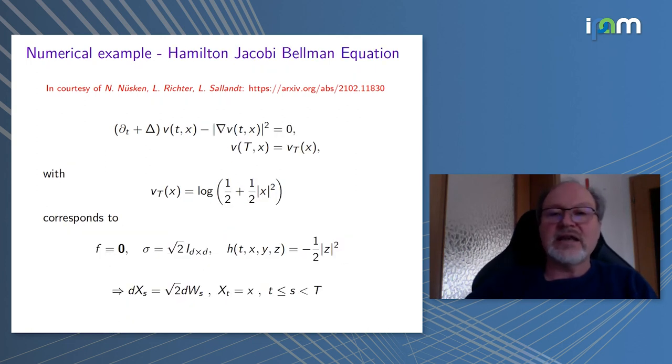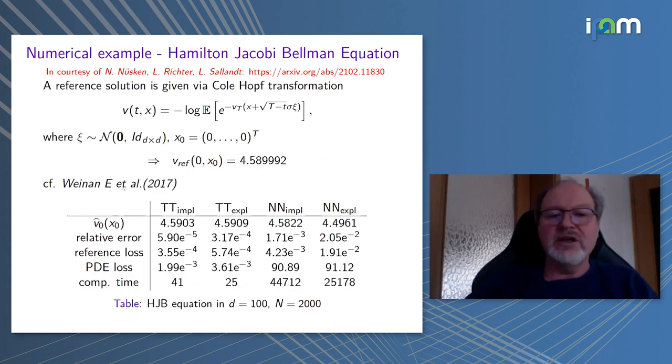And the same already appears for this simple Hamilton-Jacobi-Bellman equation. For this, using the Kolmogorov transformation, Weinan has provided a reference solution. And in this example, we are making the same experience that we are outperforming neural networks by several magnitudes. But this paper considers already other examples where the tensor products are less favorable. Yeah, but I would just ask you to have a look at this page.